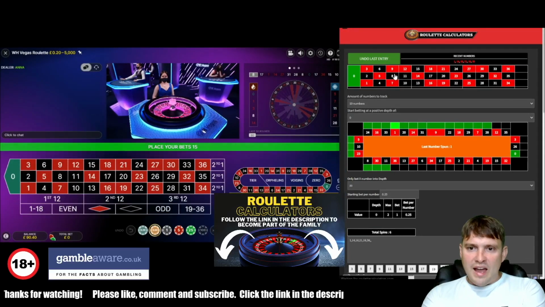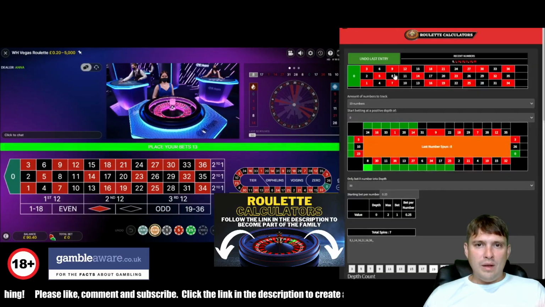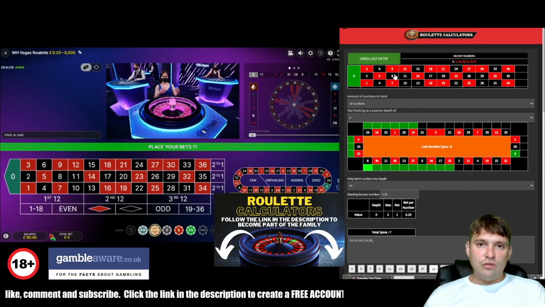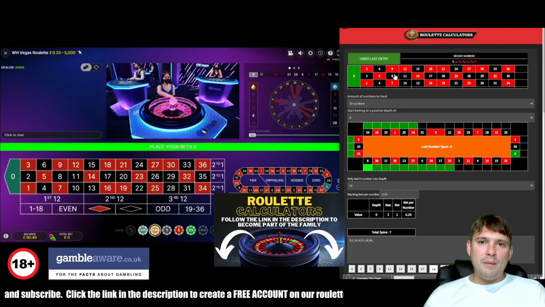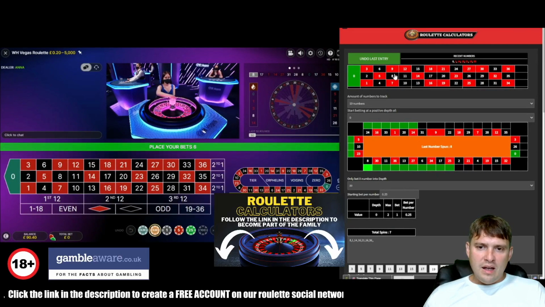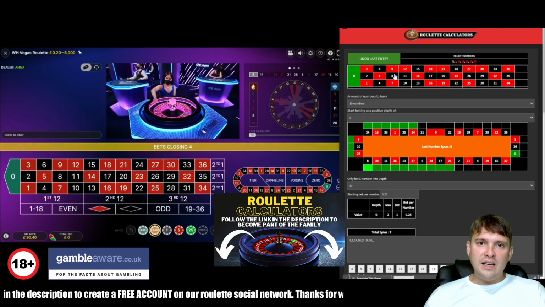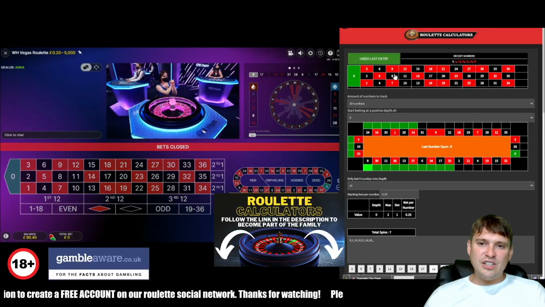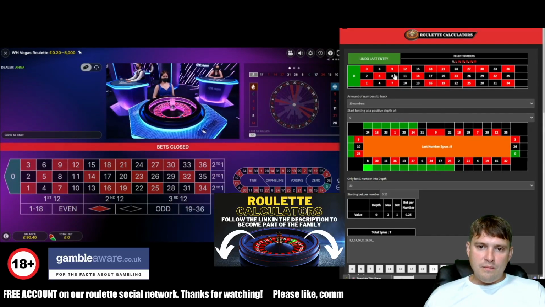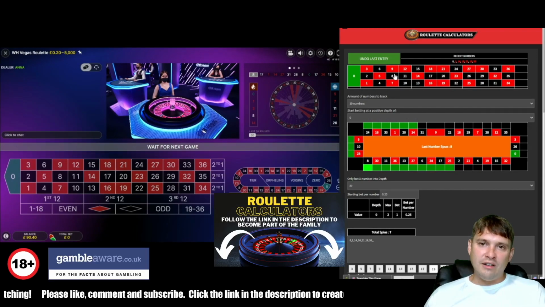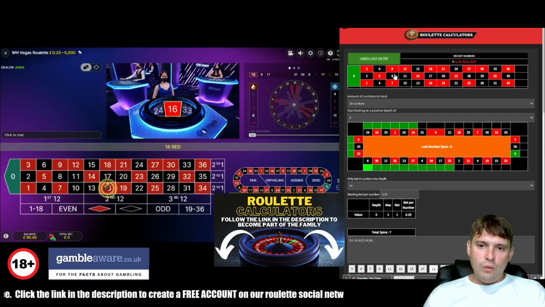Currently he's on the area key, and for those who don't know, we did have the short tutorial in the intro of this video talking a little bit about the area key and how it works. Sam always tracks 19 numbers when using the area key, which is essentially half the table, and a little bit more, 0.6% more. And he always sets the start betting at a positive depth to 0. That way you get to see the highlighted numbers all the time, and then you can really have a gauge of where the ball's landing.